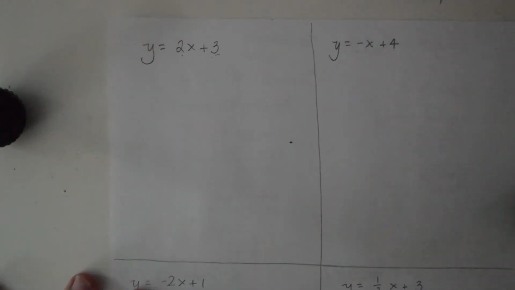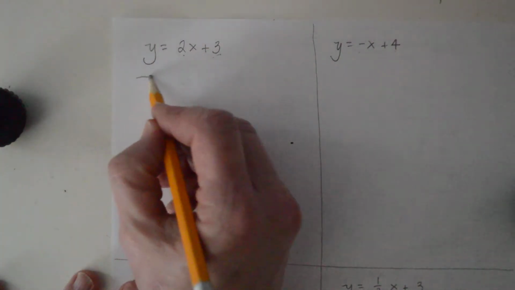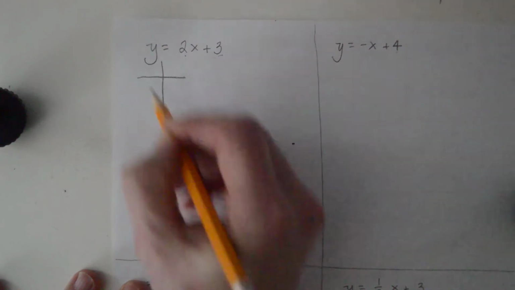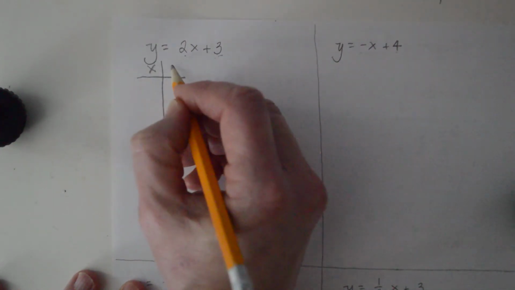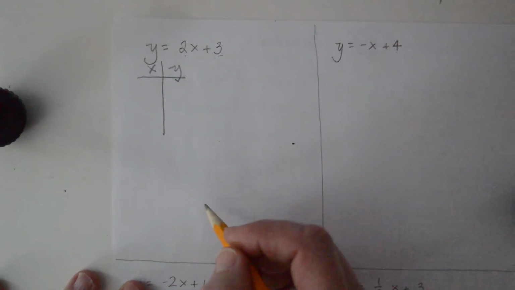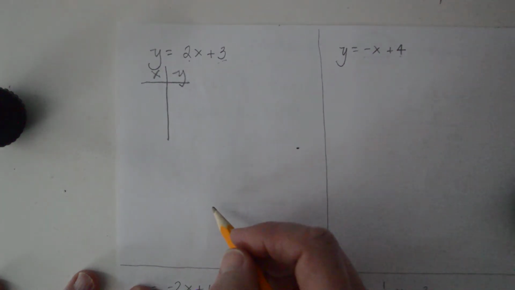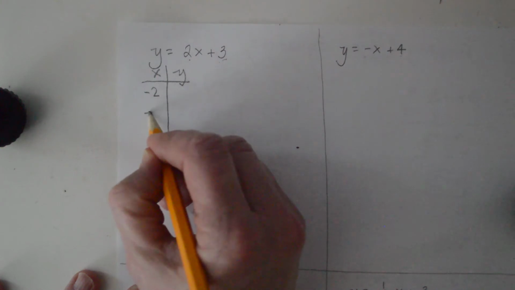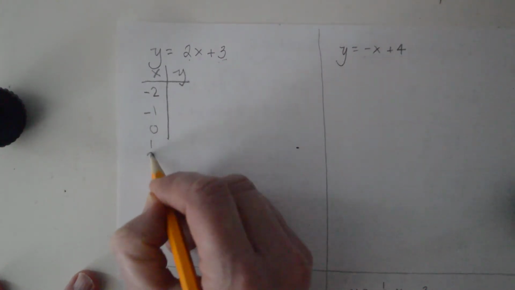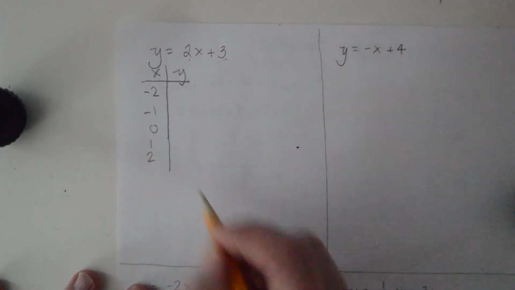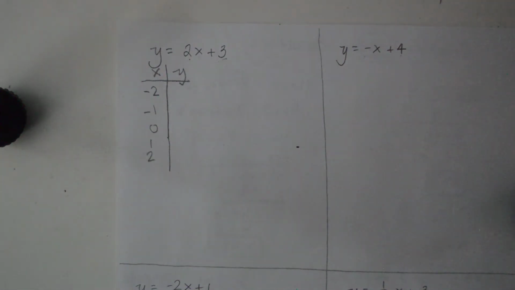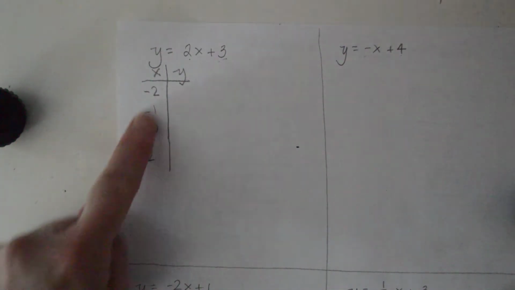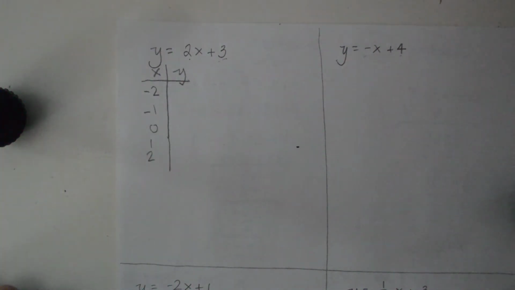All right, so just like before, I'm going to make a chart here to keep organized about which x values I've picked and what is the matching y that goes along with it. Generally, and this is not always true, I pick negative 2, negative 1, 0, 1, 2. Again, there's some smart aleck in the class that's going to pick things like 100 or negative 3,000, and that's fine, but if you pick them, you have to graph them. So I would just say pick these because it makes it easier for you to graph.